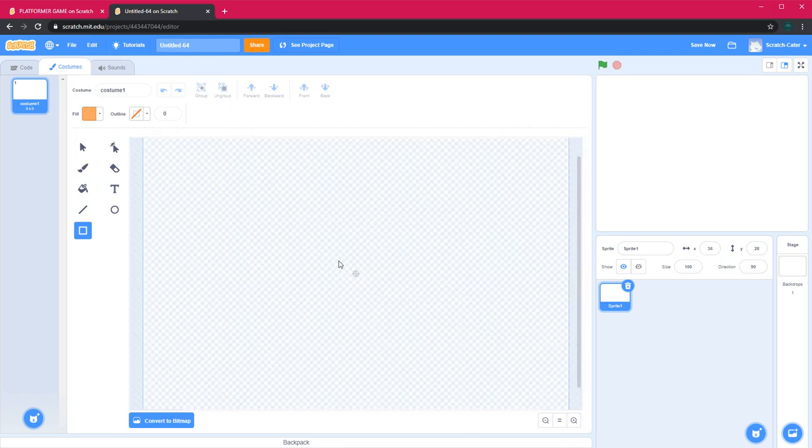I'll zoom in and make a medium-sized square. I'll make it a little bigger, and I'll move it to the center. Next, I'll go name this player.